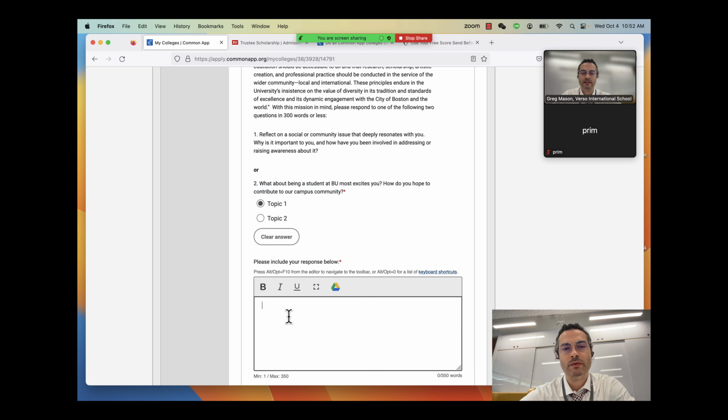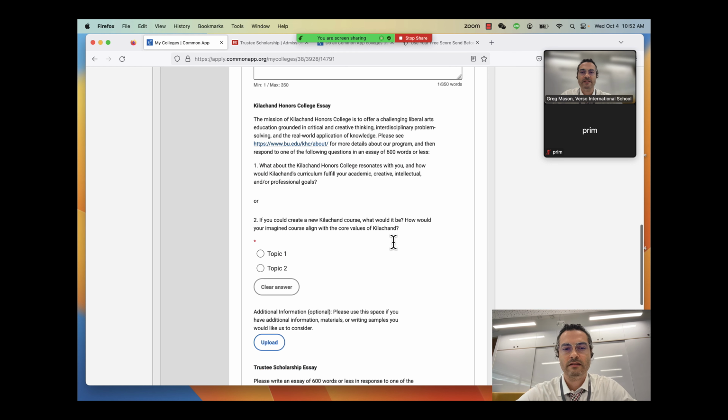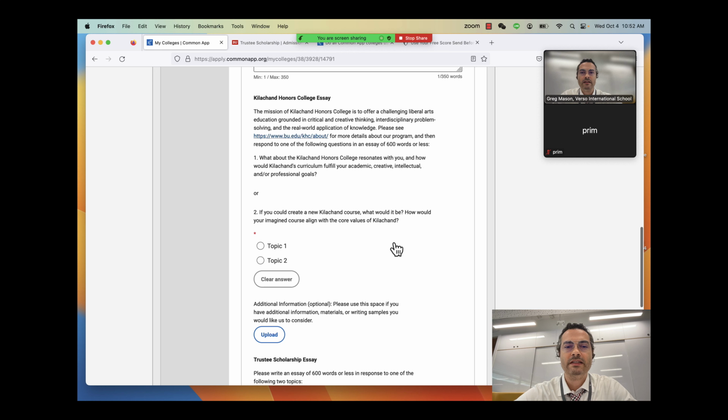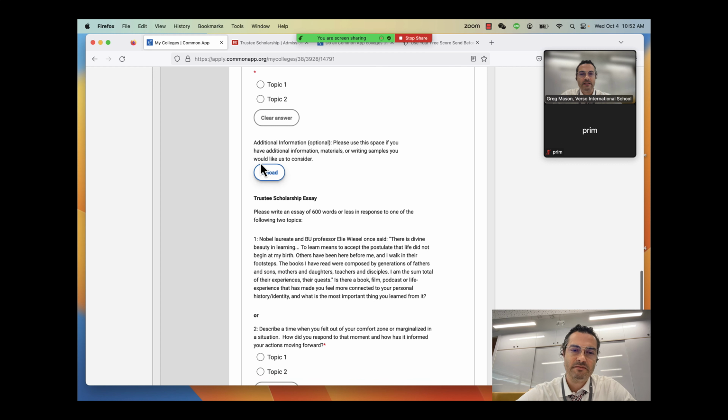So then we choose the one we want to write, and then we would fill in our box here, and when we were done, we would move down. They have their honors college, and it's asking if we want to be considered. We would then add in another supplemental essay, either this answer or this answer. We'll leave that blank for now.